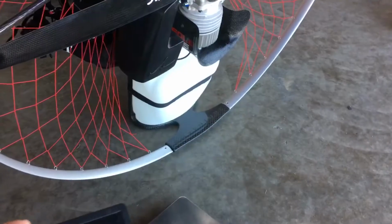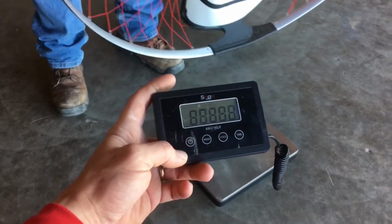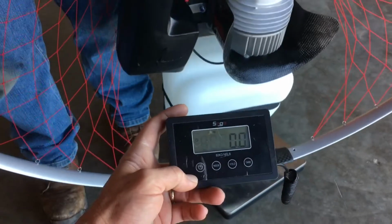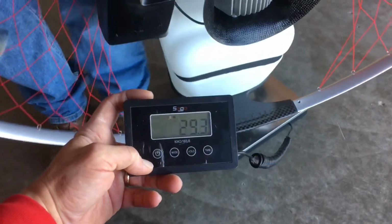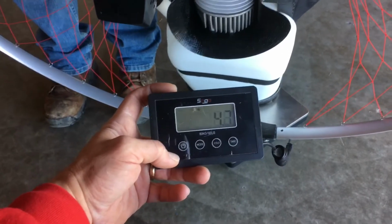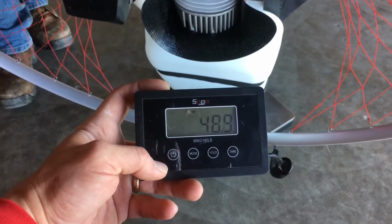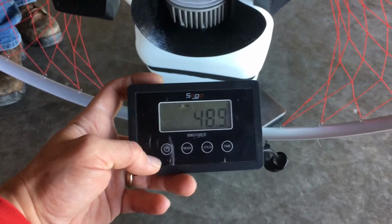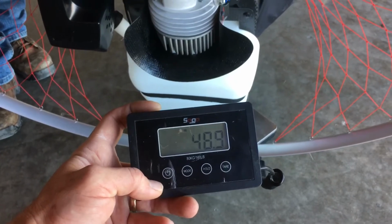All right, we got our Adventure EOLE135 all assembled. We're going to go ahead and weigh it here. Show you what the actual in-flight weight is, ready to fly with the harness, everything. 48.9 pounds, basically 49 pounds. That's a complete unit ready to fly.